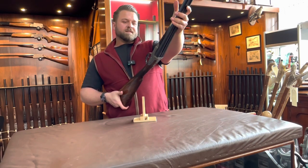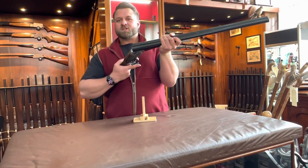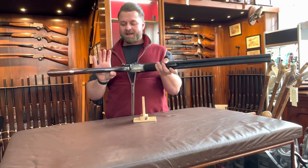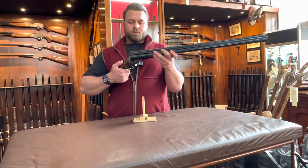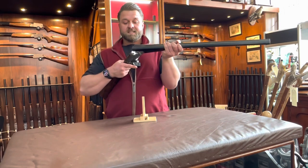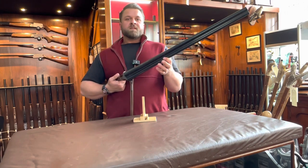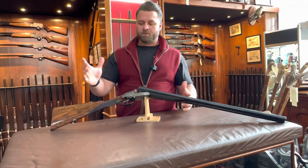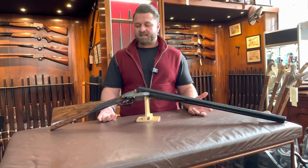And you can see the passion. It puts a smile on your face, and that's really what this gun's about. It would be such a charm to own it, to be able to shoot it and use it. And it is a usable gun. Yes, okay, it's 2.5-inch chambers, but with modern day cartridges now, it's not a problem. There's even steel coming through that's 2.5-inch. It's just fantastic.